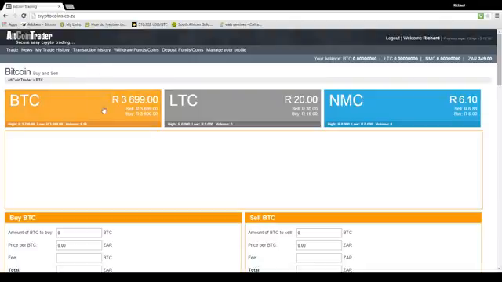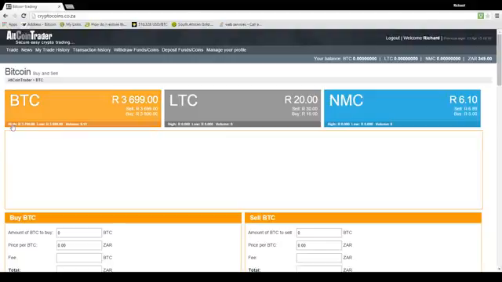Now, let's start in this block. Let's just go through what these things are. This is not the current price. This is the price of the last sale, so that is the last traded price. It's a good indication, but it does not necessarily mean that if you put in an order for that price that you'll get Bitcoins. The second is the selling price. That means there are people selling at that price. In this case, they just happen to be the same. And there are people that are happy to buy Bitcoins for this price here, 3,500 Rand.